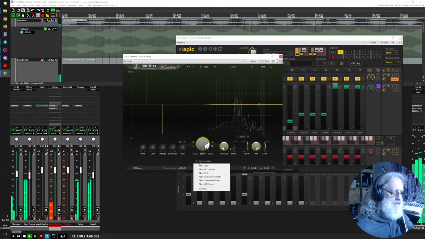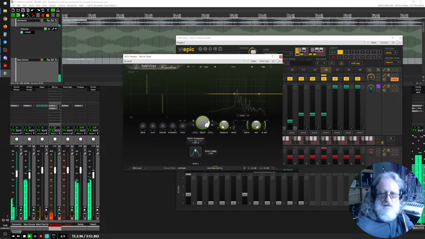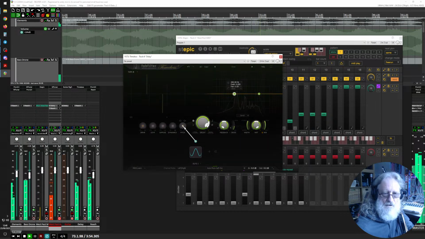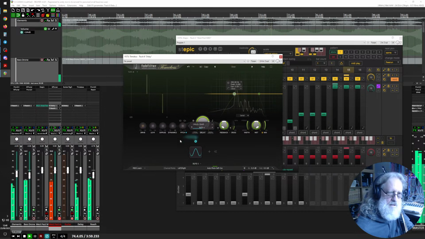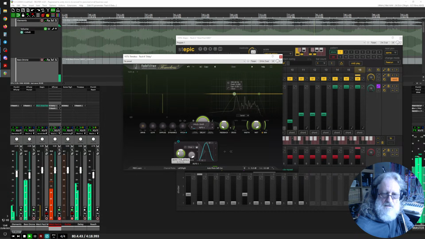Actually, while I'm here, I'm going to add another LFO source. Stick it on the pitch and then reduce the amount so it's just around about 0.1ish, 0.01 should I say. There you go. And take that frequency down a bit. Oh, and turn it on.